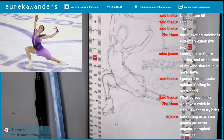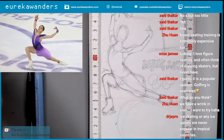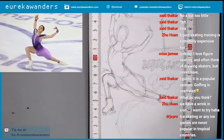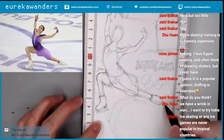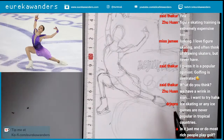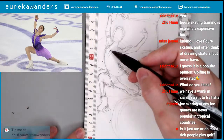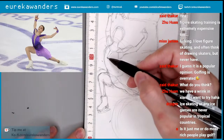Zuhan says, oh, there's a rink in Xi'an, so you want to try? Yeah, you should. I think you should go try. It's going to be really fun. There is one in Singapore, so maybe I might go. But I don't know whether I'll break my bones or what. I might break bones. That would be unthinkable. Maybe I shouldn't try.